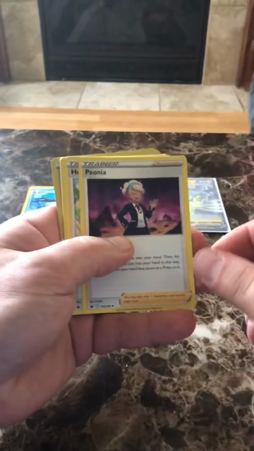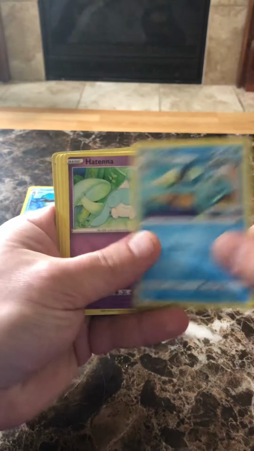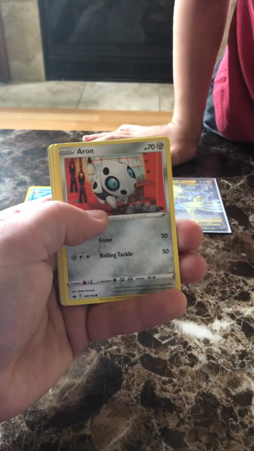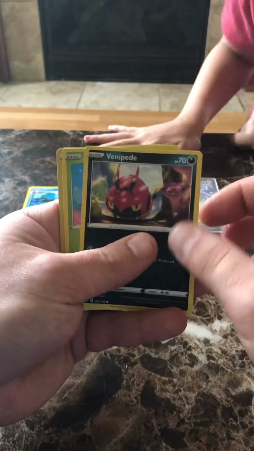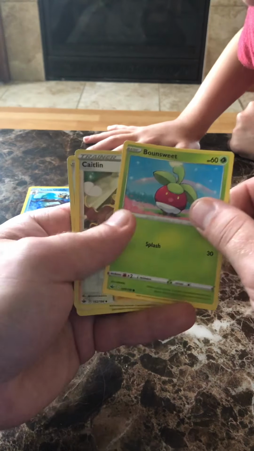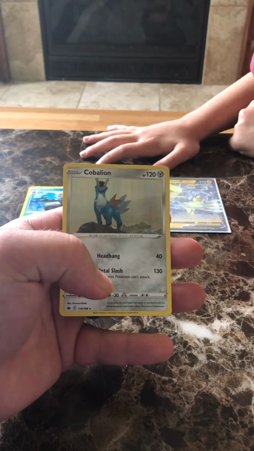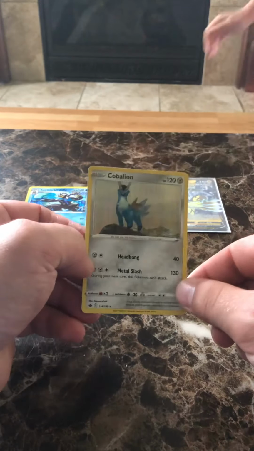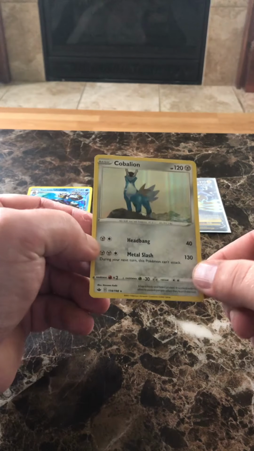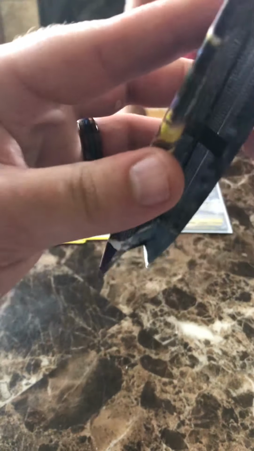Energy. Chase, this is just the extra pack. Peonia. Honey. Drizzle Rapid Strike. Hatina. Aaron. Rolf. I see something. Venipede. Bounsweet. Caitlin Reverse Holo. It's Bounsweet, guys. And a Cobalion Holo. Is that like a mythical Pokemon? I don't know if he's mythical or legendary, but that was cool. At least we got something good.